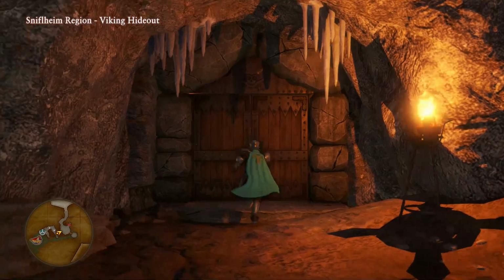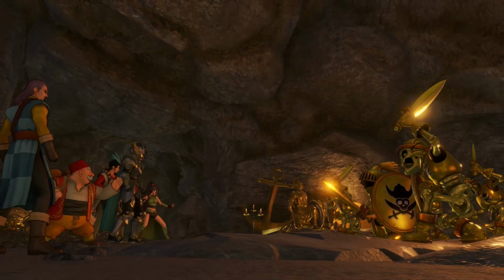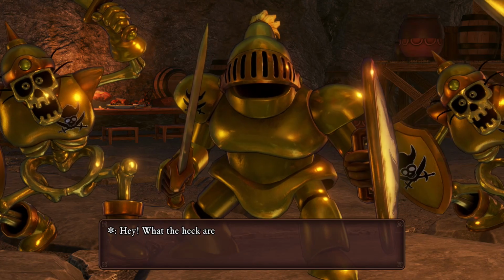Okay, it looks like we've got a bit of a battle ahead of us here. So when you're ready, go ahead and select yes to the confirmation dialogue box when approaching the door. And that will kick things straight off for us.